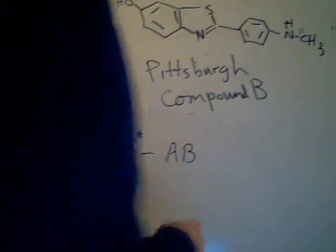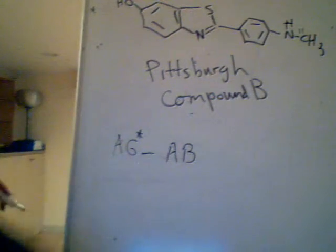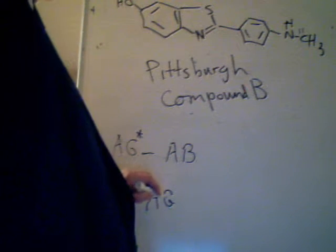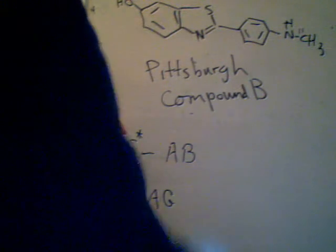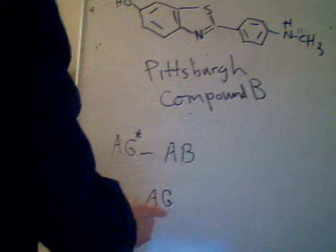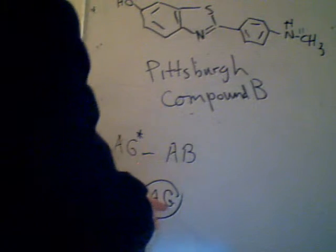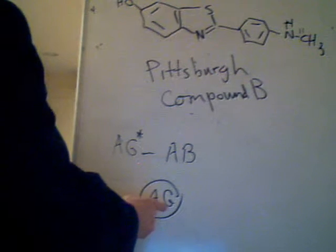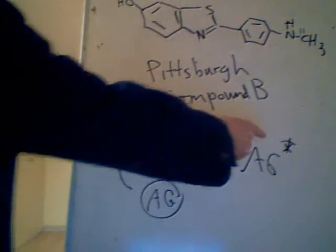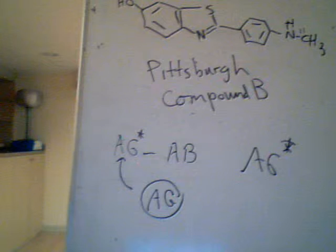And then if you want to actually assay for the presence of the antigen, you basically put the antigen into this mixture, and some of this antigen will replace the radioactive antigen, which is then not bound anymore. It's possible to determine from the amount of radioactivity that you now have in solution how much of this non-radioactive material was present in your analytical sample, because this is going to knock some of this out, and then this free AG, the antigen, will be able to quantitate that. So that's another technique.